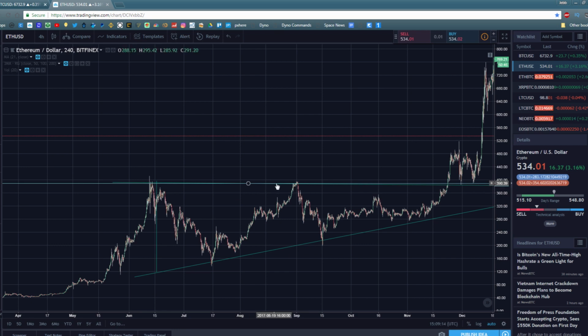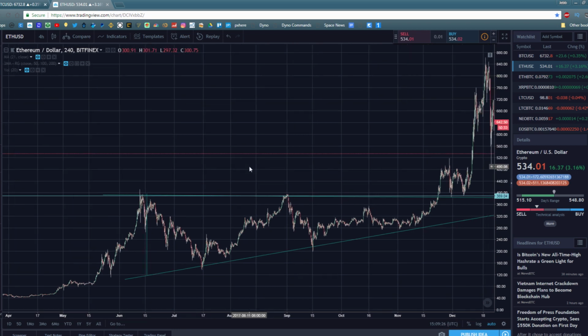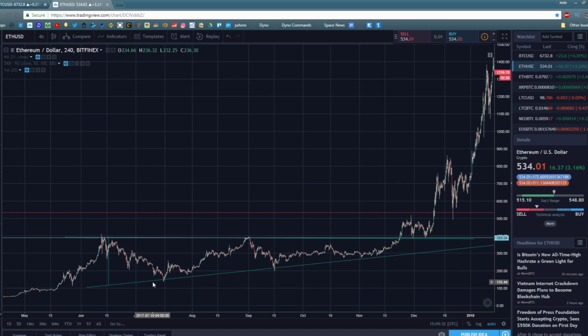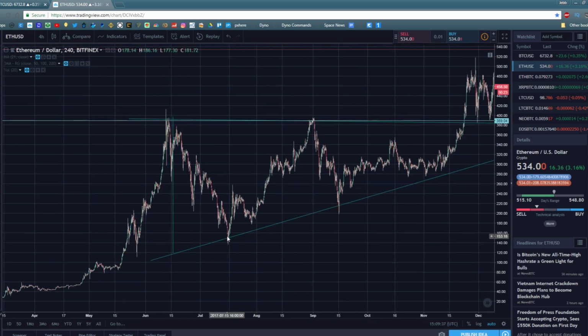We talk about double tops in the first episode of this series. That's essentially when a chart or a market gets resistance at the same level twice. We got resistance at the same level over here twice, at about $390. So that establishes our resistance level for the top of our ascending triangle pattern. And then we also have an ascending trend line of support down here, where Ethereum originally got support, excuse me, down here around $150. We got support down here around $200.